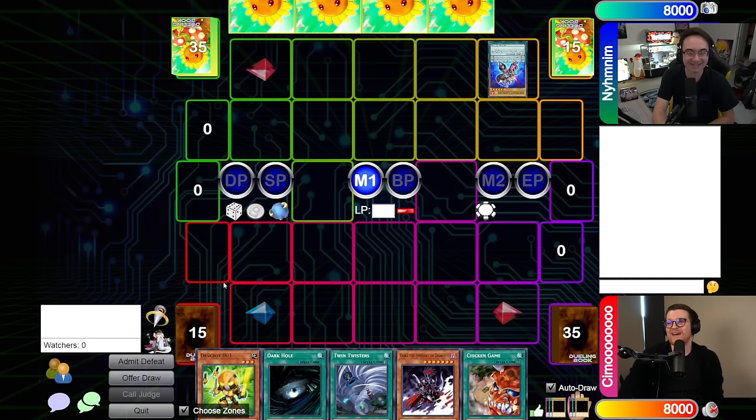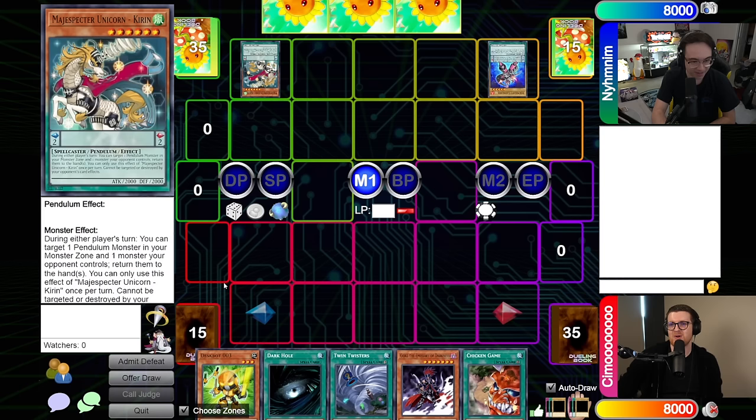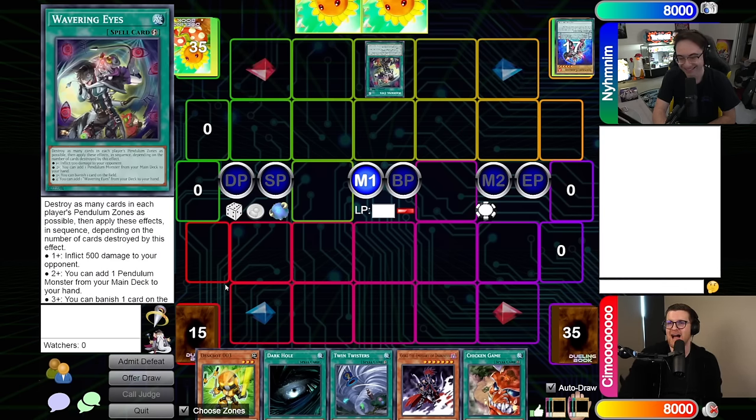I did. I'm going to activate the Ignite Cavalier. And in my other scale, I'm going to use Magispector Kieran. Okay. Yeah, might not add up, right? I'll clear those up with Wavering Eyes. I was about to say, there's a little Wavering Eyes, I feel like, in our future. Yeah, here. I'm going to pick up the Wavering Eyes. I'm going to pick up two more cards from the deck here. You're going to pick up one. One, you're right. And I'm going to take 500. Yeah, exactly. Could you imagine if Wavering Eyes was 2? Holy shit, that would be insane.